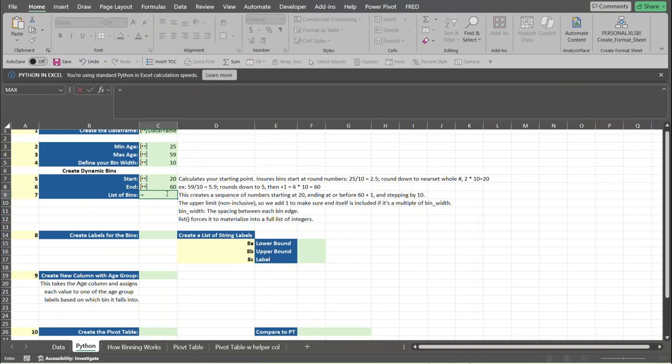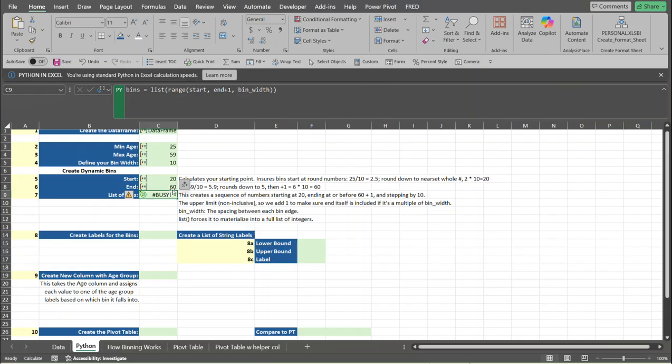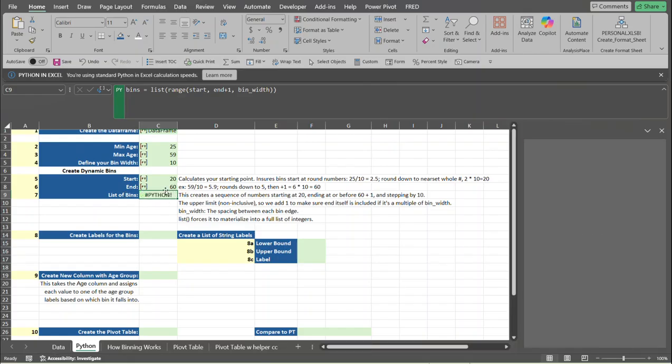So again, equal py, tab into that, name the variable bins, equal, and then we're going to create a list, and then our range is going to be start, which is what we just calculated above, comma, end plus 1, comma, bin width, control enter. Give it a second to calculate.